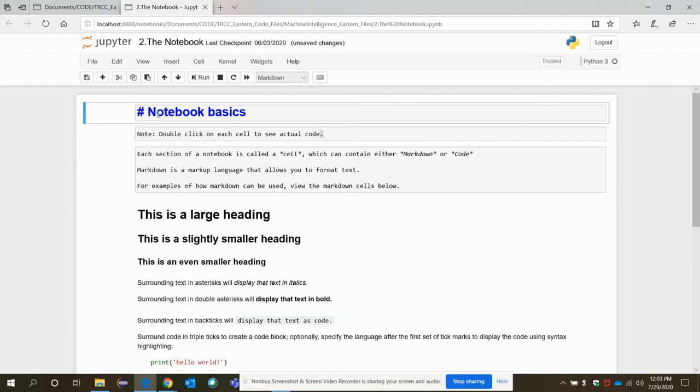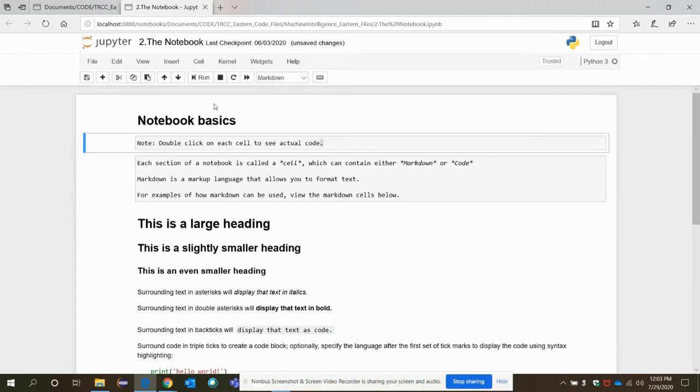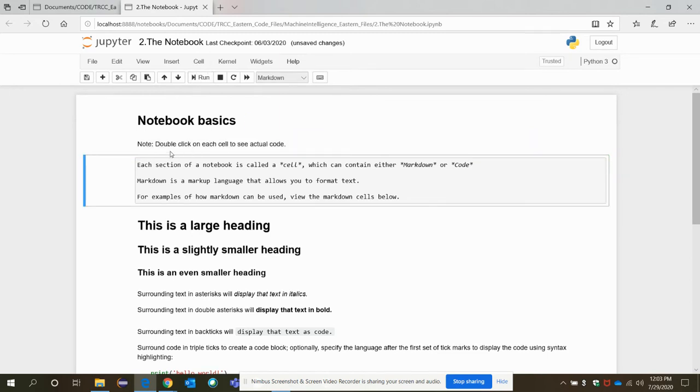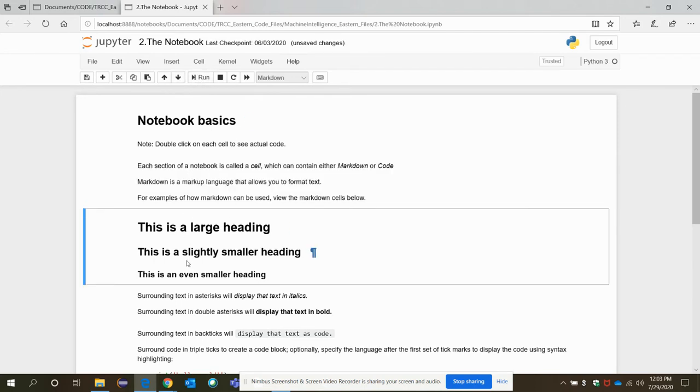This is a level one heading. When I run it, it looks like this. Now when I double click on this cell, it's just a simple text, a markdown. That's why it looks like this. When I run it, it changes to this format, a simple text. Each section of a notebook is called a cell, which can contain either markdown or code.